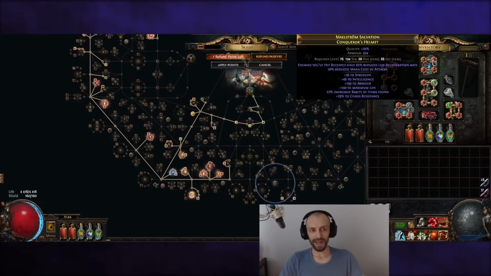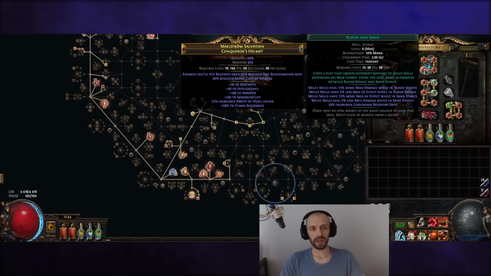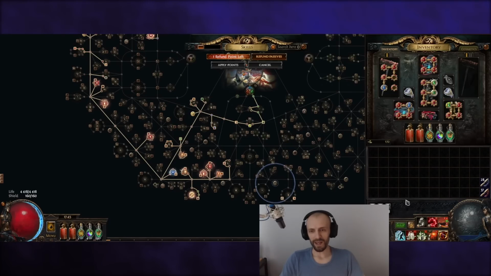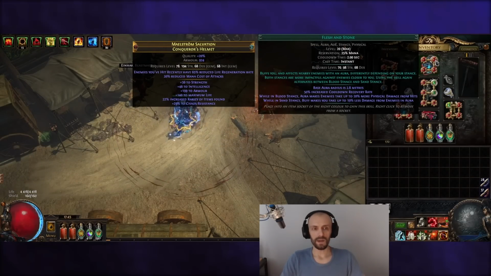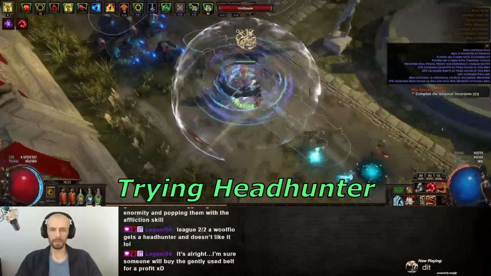As for the auras, Pride, obviously, Flesh and Stone, Herald of Purity, and Blood and Sand. But you could squeeze in Determination instead of Flesh and Stone, for example. It wouldn't really be overall much tankier with just Determination, so I'm not sure if Determination is worth it. You may as well just run in the Sand stance, and Flesh and Stone will provide damage mitigation instead for all hits.